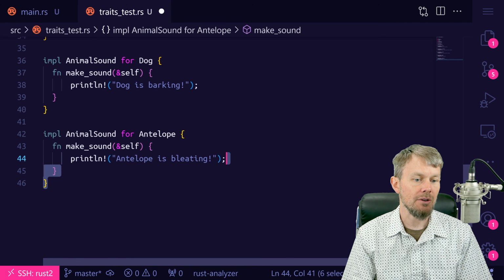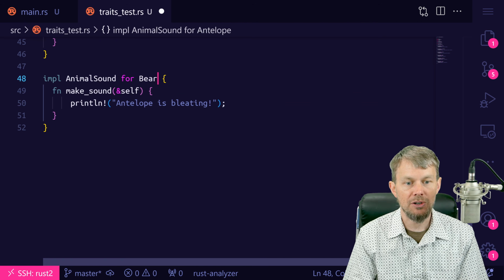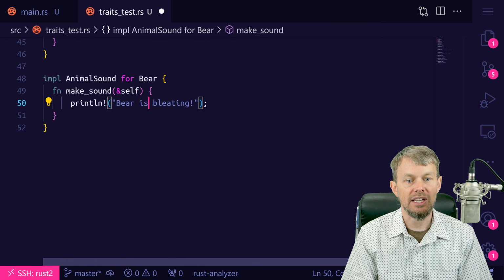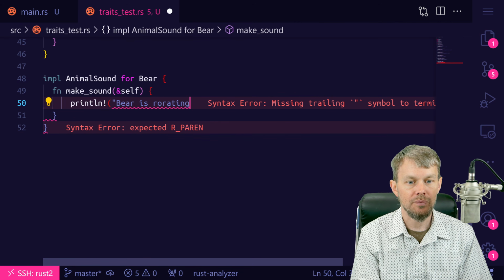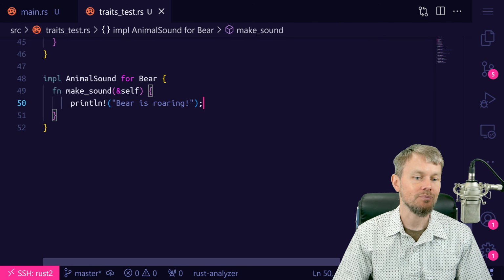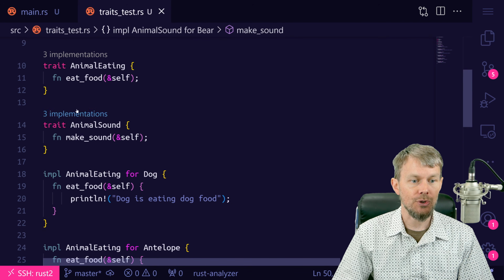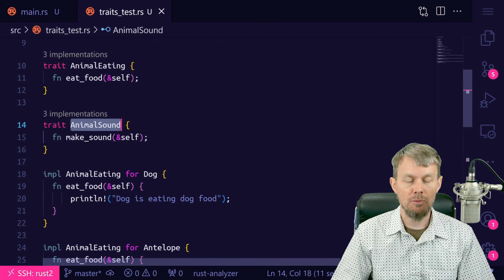And then finally, we'll go ahead and duplicate this one more time for the bear type, and we'll say bear is roaring. And if you hear a bear roar, you probably want to head the other direction or pull out your bear spray.